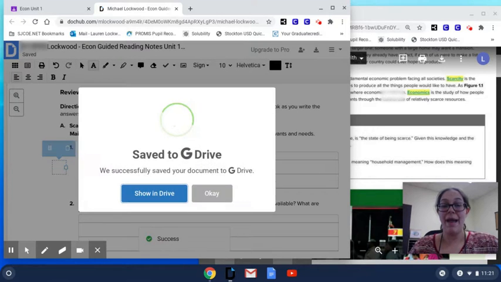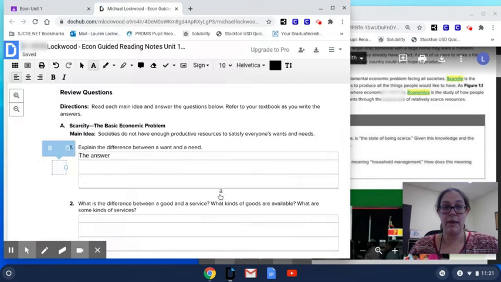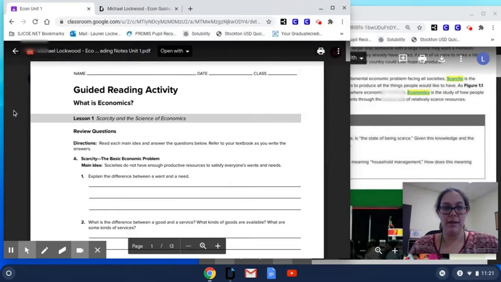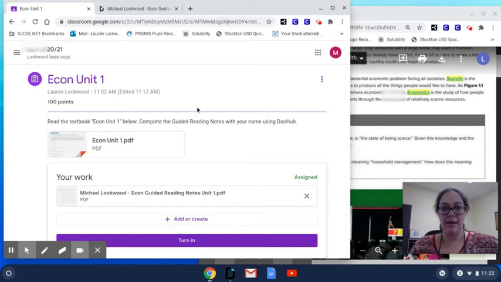So when you go back to the Google Classroom and you click on the black there, my work, when I click turn in, it will have all those edits that I saved to update existing with revision. I save that to my drive. It will have all those edits there and I can turn it in.